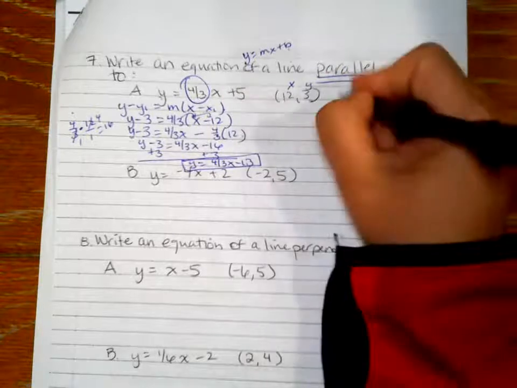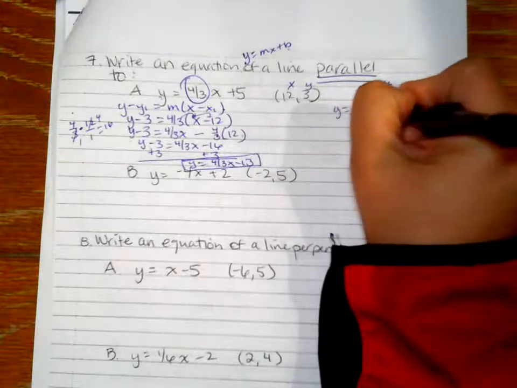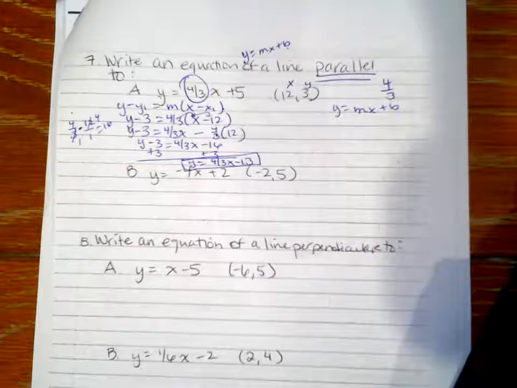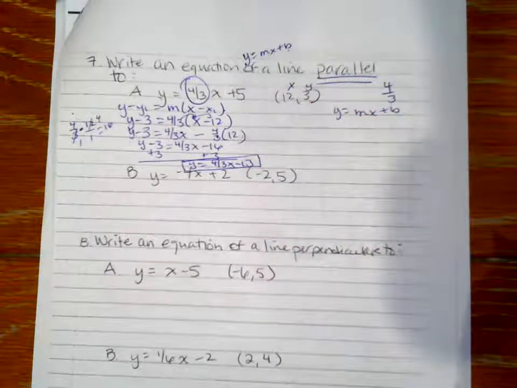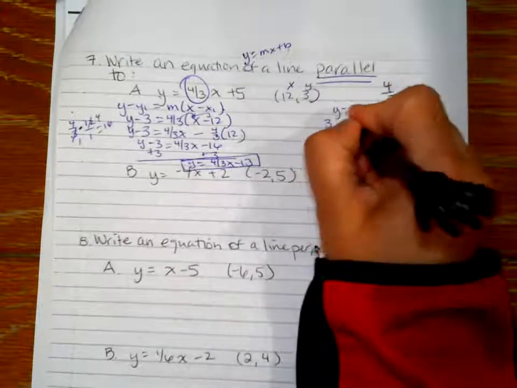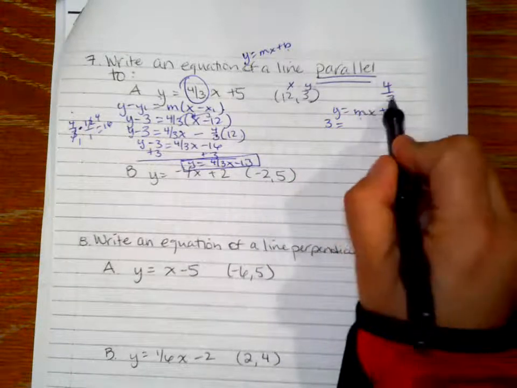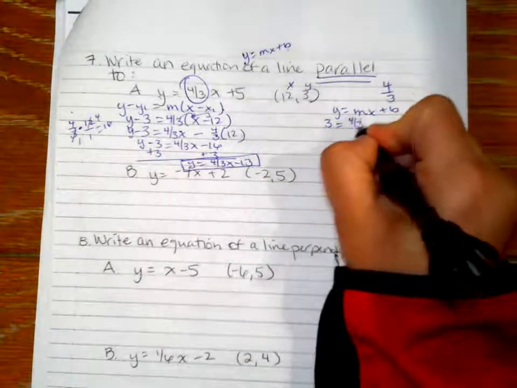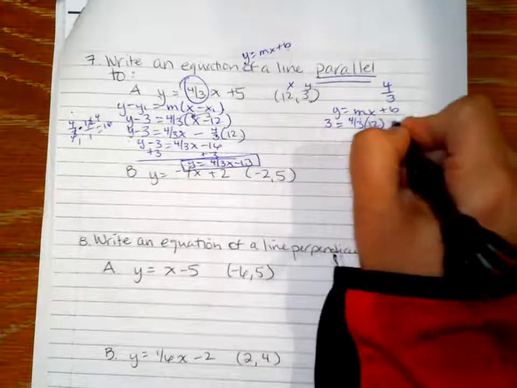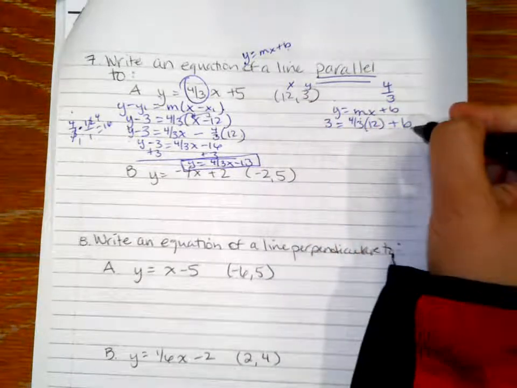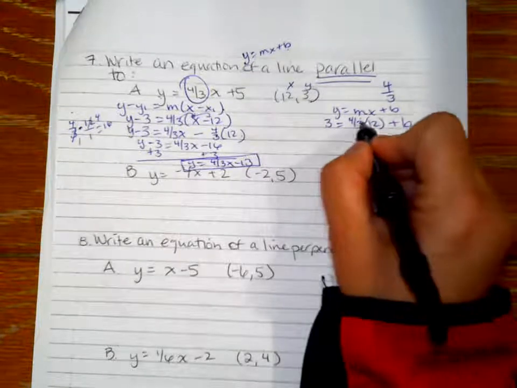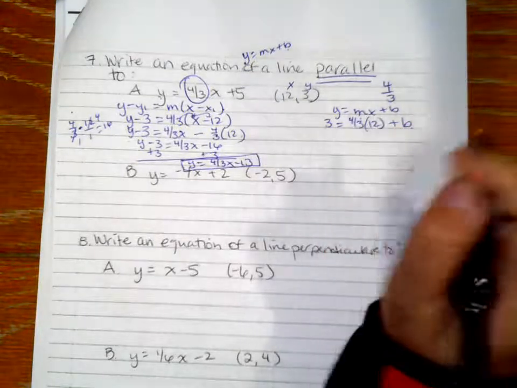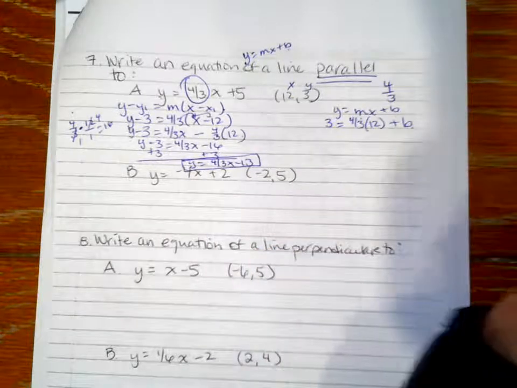If you want to use slope-intercept form, you can do it this way. Again, like I said, my class was like a 50-50 split on which way they liked. Same deal, using x and y. 3 is equal to m, which is your 4/3, times x plus b. Now I'm solving for b. So I'm just looking for my y-intercept here. Again, you still have to deal with that fraction regardless of which way you pick.